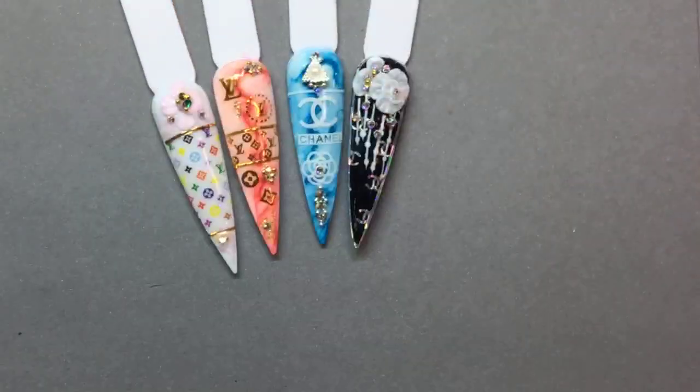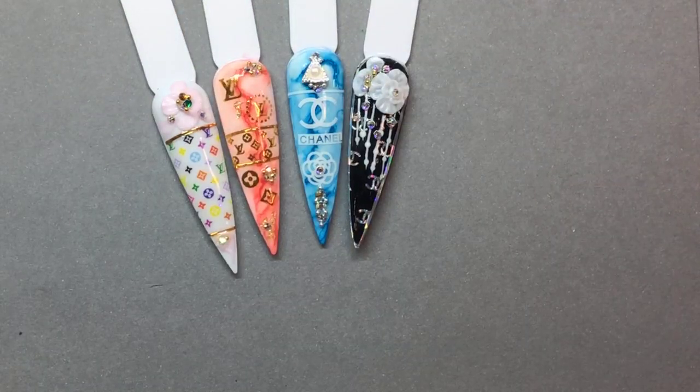And if you're using a matte top coat and they ask, why is my matte top coat turning shiny? It's because of natural oil. If they're touching their nails, you basically just need to wash their hands with soap and water. It's going to go back to matte right away. Or use alcohol and wipe it off, and it gets a matte finish right away.